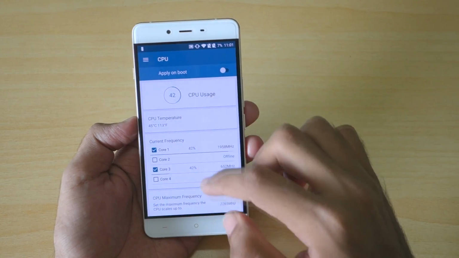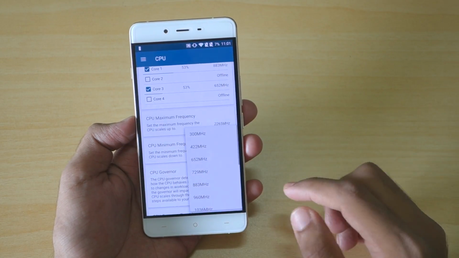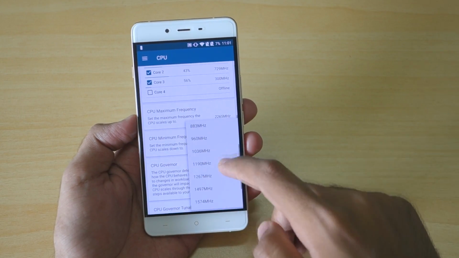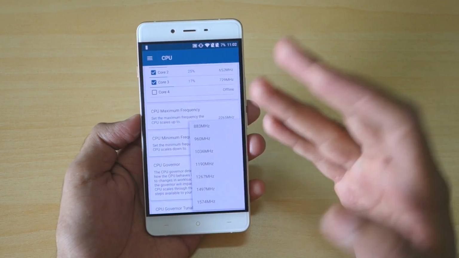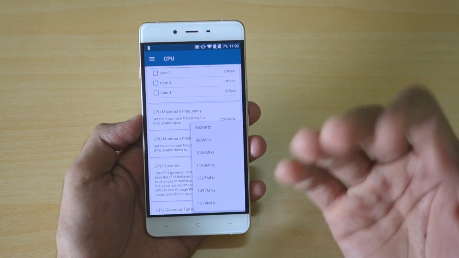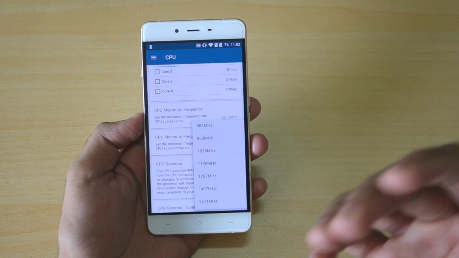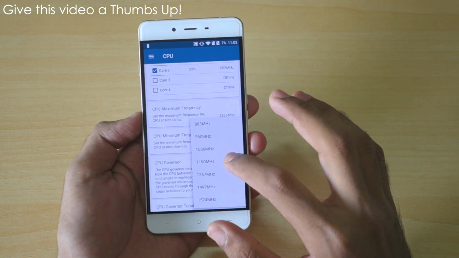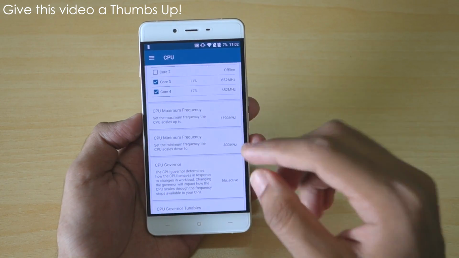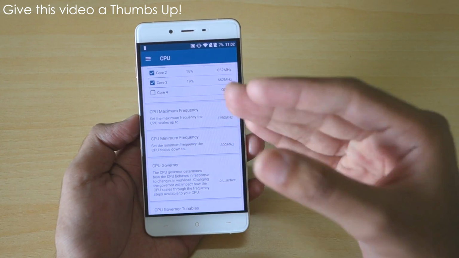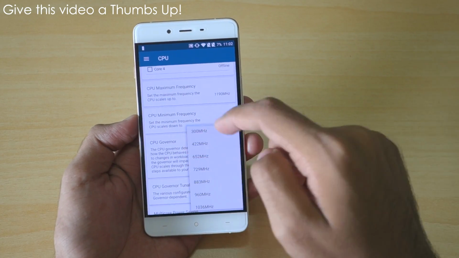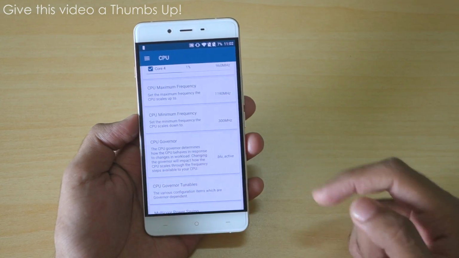If we go into CPU now, you can select the maximum frequency. You can select the maximum frequency from 2.2 GHz to 1 GHz. I'd suggest you not go below 1 GHz, otherwise the phone may become laggy. It won't be completely laggy, but 1 GHz is quite fine. So you can select 1190. The maximum CPU frequency it can have is 1.1 GHz, and this will save a little bit of juice for you. And the CPU minimum frequency, which is already the least possible, is 300 megahertz over here.